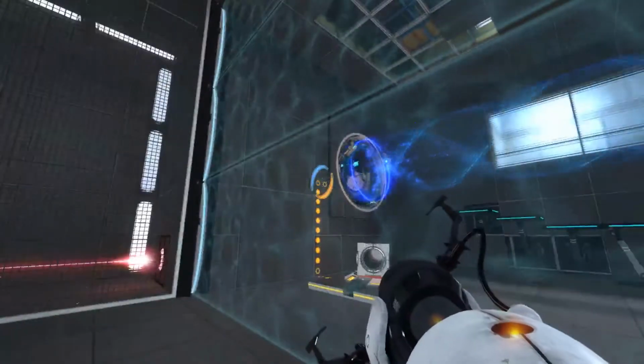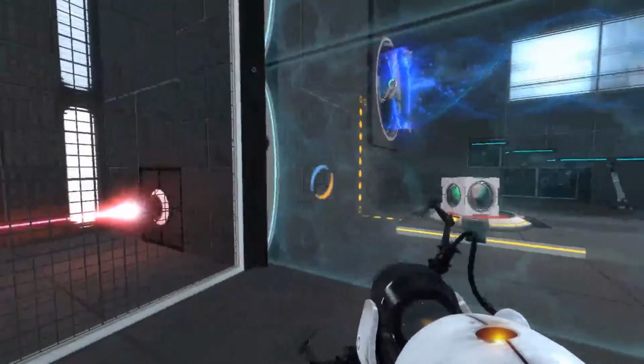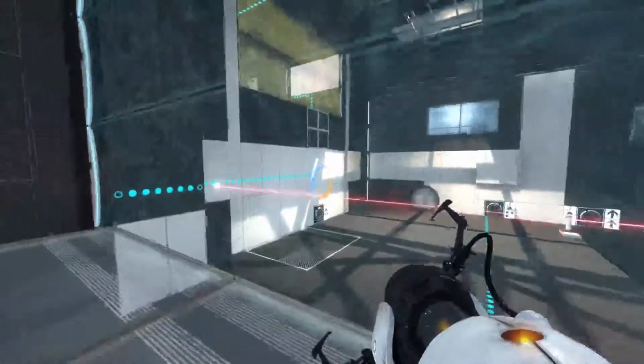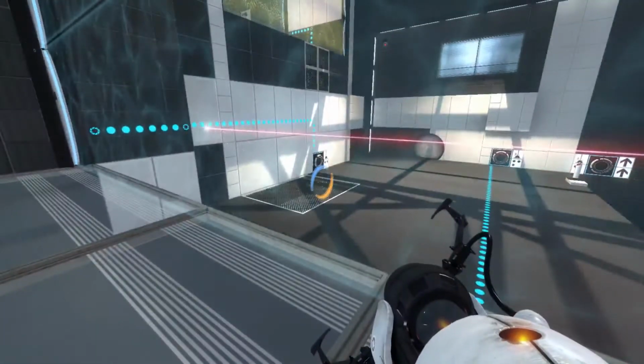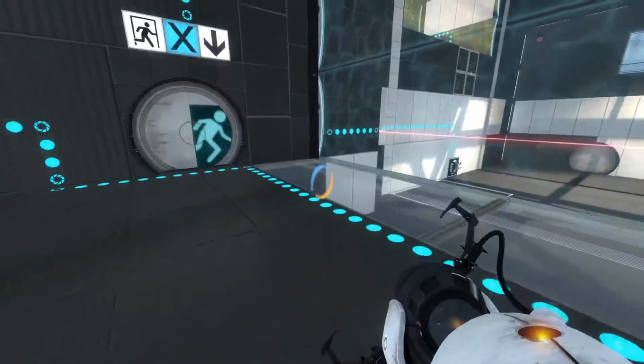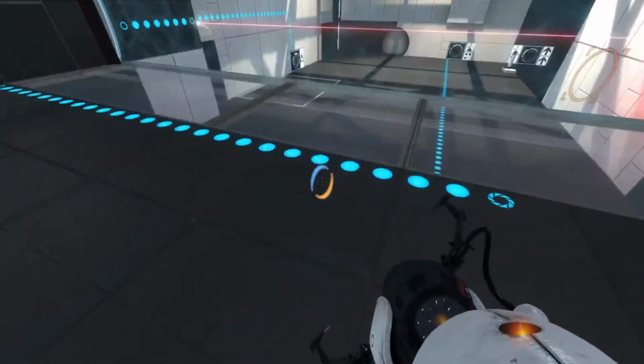Huh. I have no idea how I'm gonna get the funnel back out. I got one way, but I can't get it the other way. I need the funnel to be blue to get up to the top. You know what? I think it's walkthrough time. I'm not gonna spend too much time here doing nothing, so let's see.